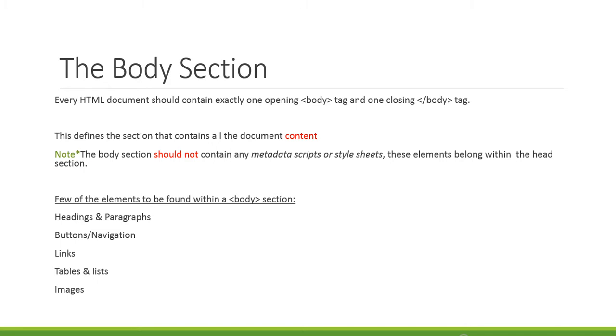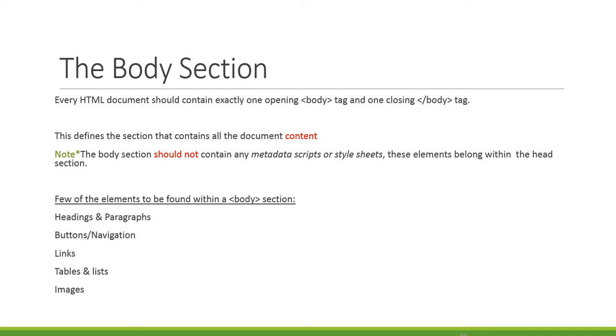Every HTML document should contain exactly one opening body tag and one closing body tag. This defines the section that contains all the document content. Once again, this refers to images, text, paragraphs, anything you want to be visible to your client. Scroll bars, buttons, anything that could make the visibility and the looks of your website a little bit more appealing.